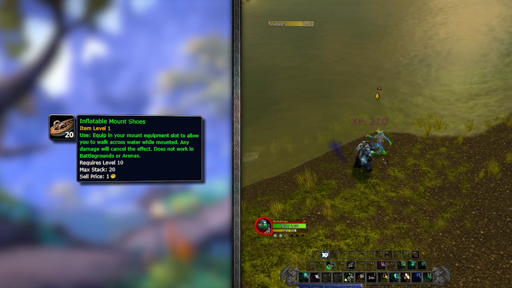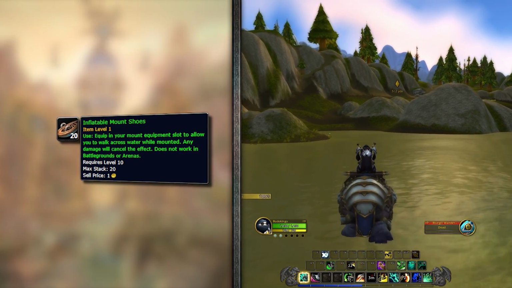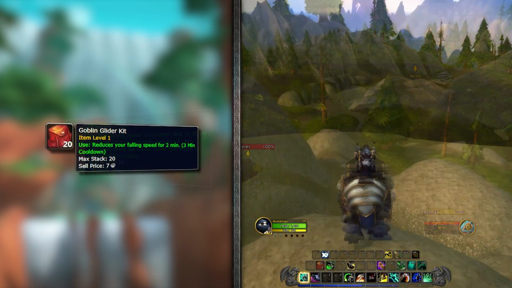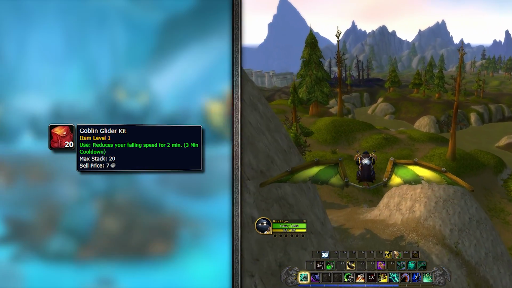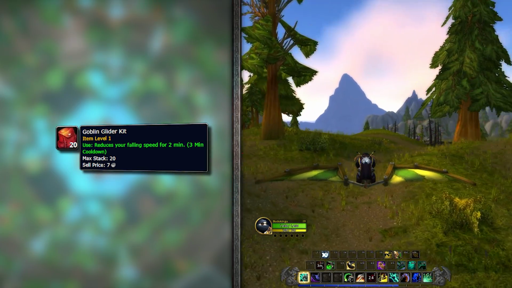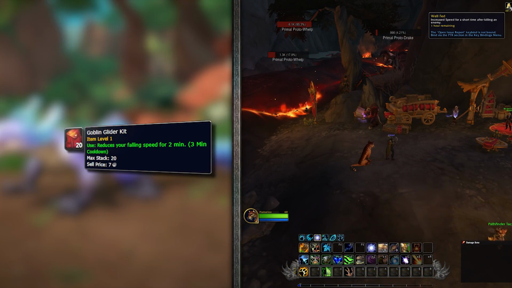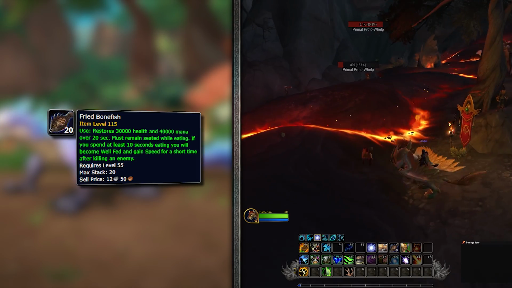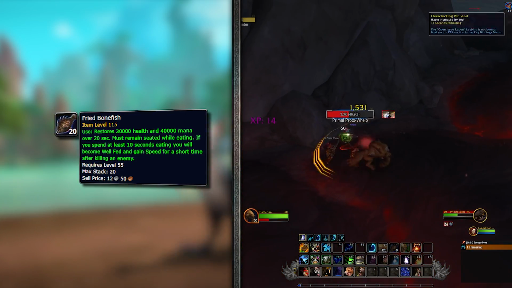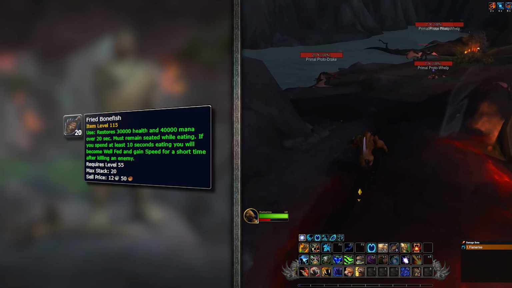Alternatively, you can also get inflatable mount shoes. There are a few zones with questing in watery places where it's quicker to traverse a body of water if your class cannot already walk over it. And we cannot have a list of consumables without getting Goblin Gliders. There is no better quality of life when leveling before being able to fly than using Goblin Gliders to get down from a tall place to where the boars are. And last, in the category of speed, Fried Bonefish is a food buff that only works on levels 55 and higher, but does give you a decent move speed buff after you kill a mob, very useful especially when leveling in the Dragonflight zones.